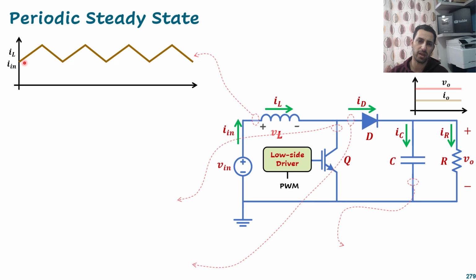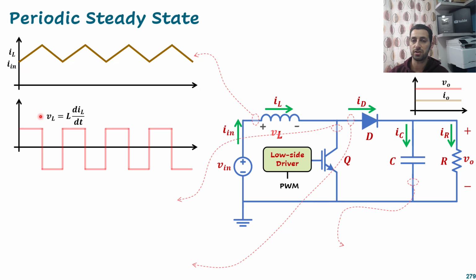I think after we have this waveform, which is the same as I input as well, because I input and IL are on the same track here. So the voltage across the inductor, in that case, while we are charging, the voltage is positive because we have dIL by dt positive here, okay, times L, it will give a positive value. But during the discharging, we have here a negative voltage.